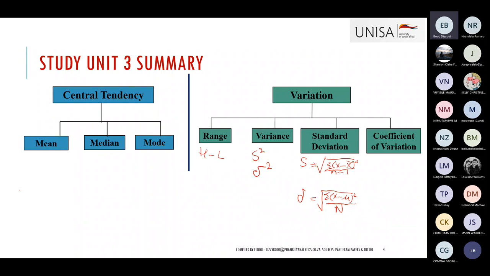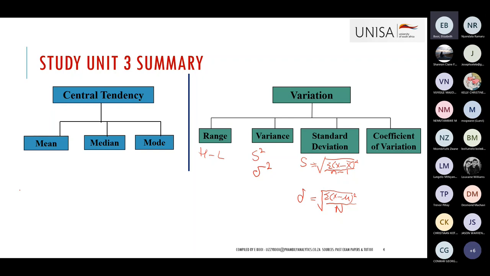You need to know the parameters and the statistic symbols that represent population and sample and so forth. I also did send you or post or give you information about how to use the calculator, especially when we calculate all this. And if you have a scientific calculator, you should be able to use it in the exam or in the assignment to just work out your questions quicker.